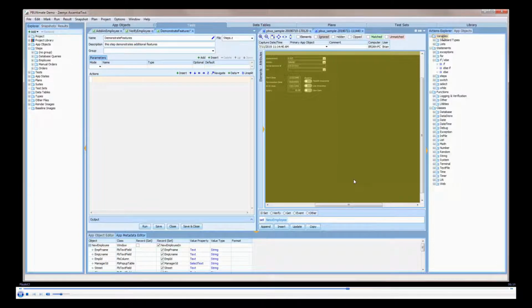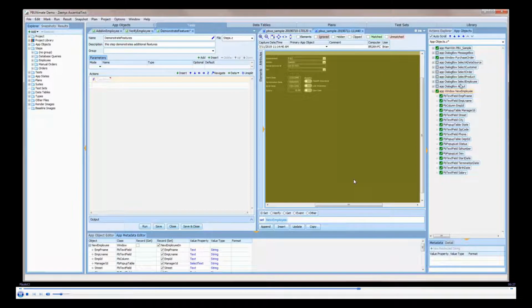Now AscentialTest's step editor also allows me to do things like declaring variables. I can put in statements like if statements and so forth. Here I'm going to go ahead and add an if statement. And maybe what I want to do is verify that this window exists.